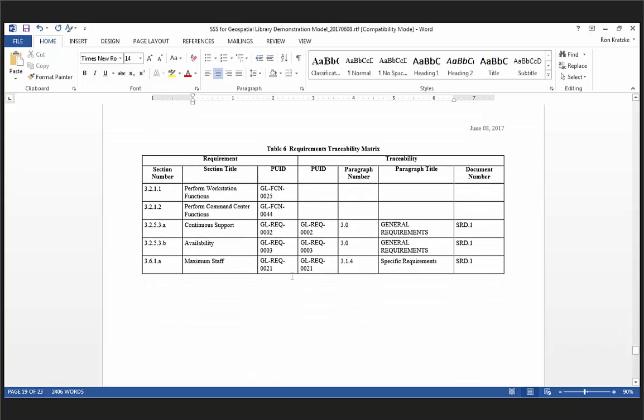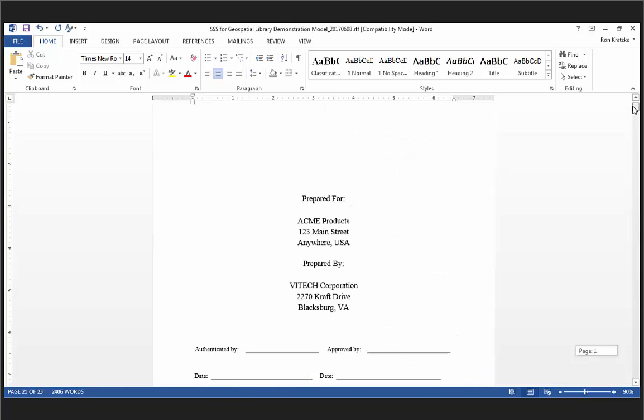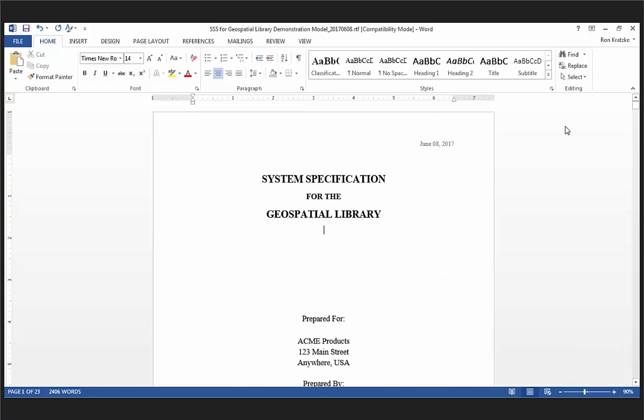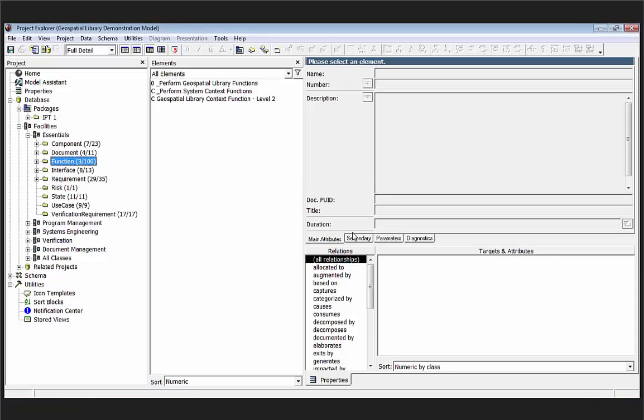And then we have requirements traceability. So these are the requirements that I have in my document. Here is their project unique identifier and where they trace to. These particular requirements are coming from this particular document that was given to us. So we have a requirements traceability as part of this document also. But I'm not building that by hand. I'm letting the model keep track of all that, and then we just run the script to allow the script to handle putting all those things in.